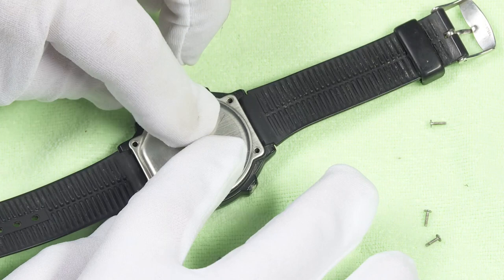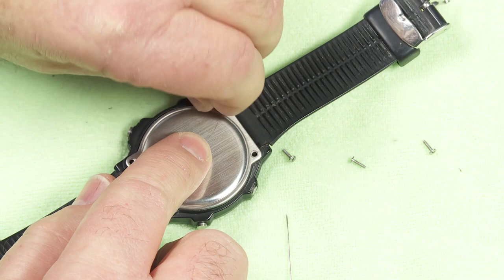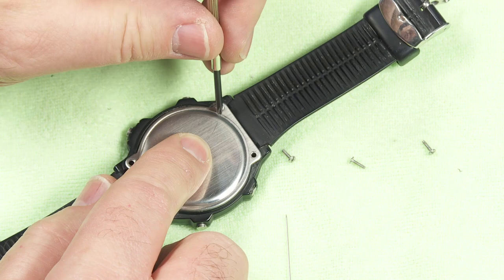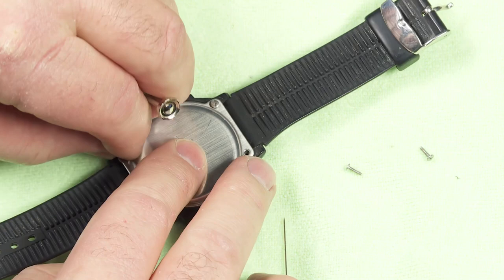And now I just need to replace the four screws, and then you can very carefully put these screws back in place. They should go in nice and easy, not any resistance at all. If you're feeling any kind of resistance, maybe something's a little cross-threaded, you can back off. I'll just put the screw in most of the way, and wait till I have all four of them in most of the way before I do the final tightening up, which again doesn't need to be super tight.